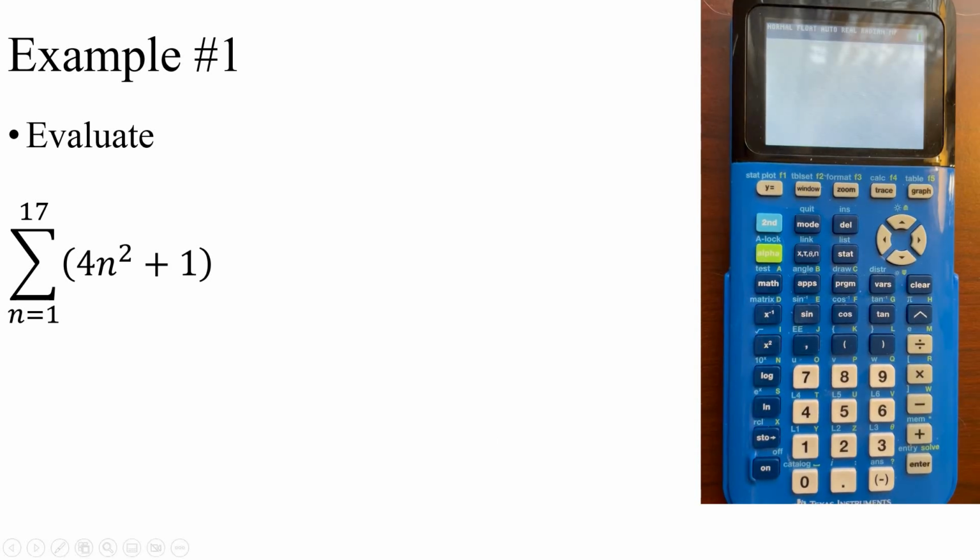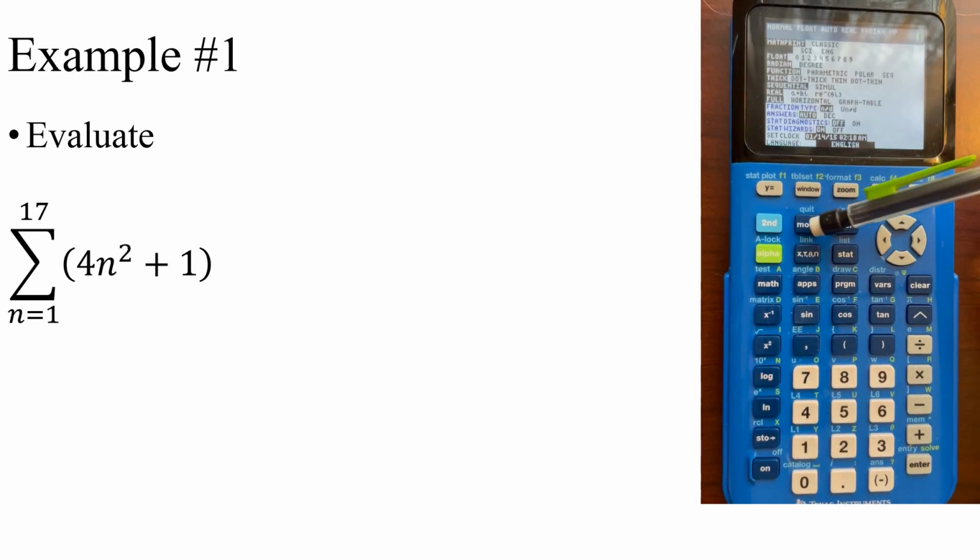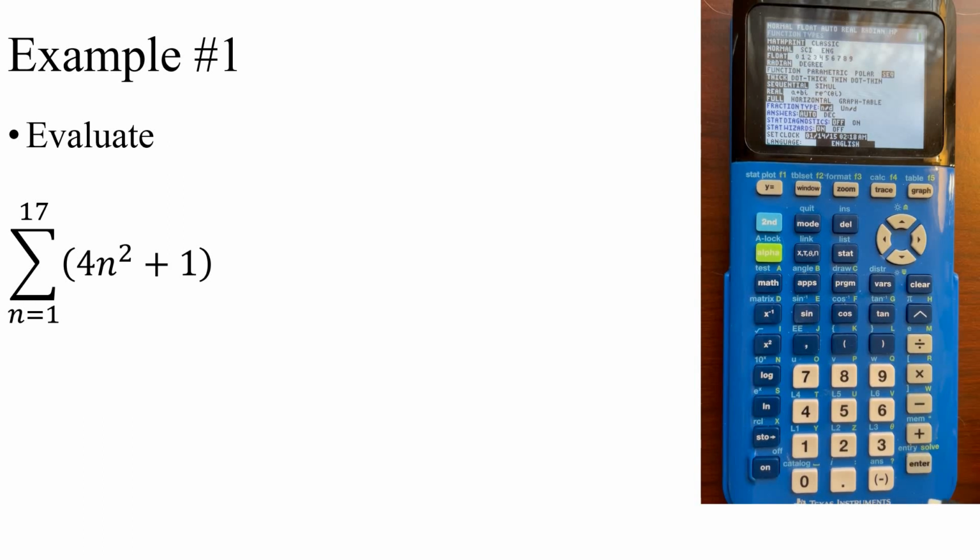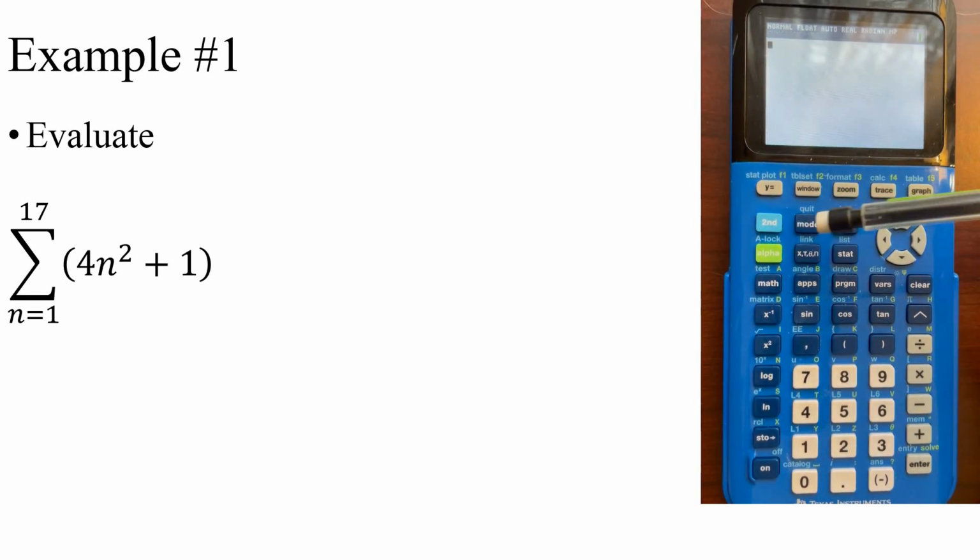All right, so today we're going to take a look at using the summation symbol to work with our series and sequences. Now, this first part's not really necessary, but I like doing it just so the variables match up better. I'm going to go to mode, and I'm going to change it from function mode down here over to sequence mode right here. The only thing this is going to change for our problem is change the variable from an x to an n, so it kind of matches better with what we're doing for each of our questions. So I'm going to go ahead and do that, and I'm going to quit out of there.